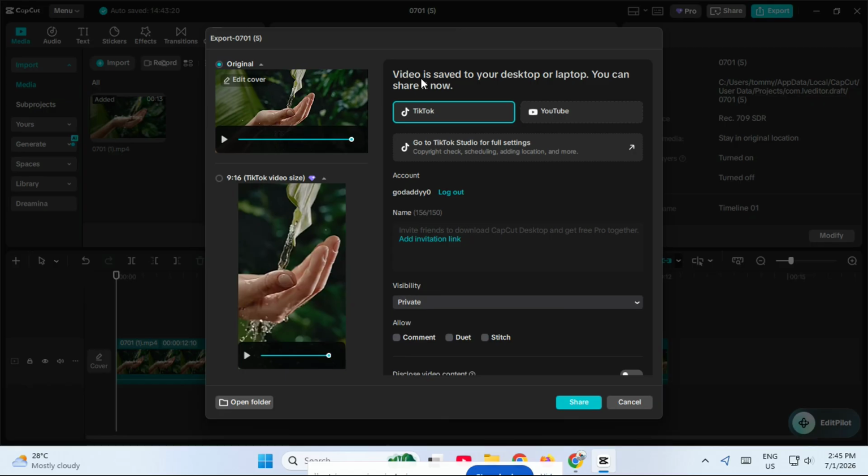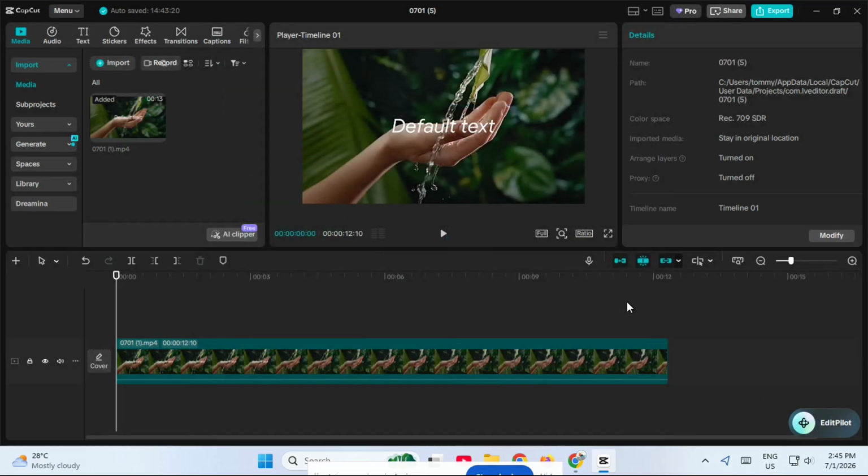So to recap, the fix is to go to the Export menu, choose a folder with full access for the save path, and avoid system-protected or root folders like C:/ or Program Files. Use desktop or documents instead, and then export again. In most cases, that will stop the "CapCut requires access to the album" error and let you save your video successfully.